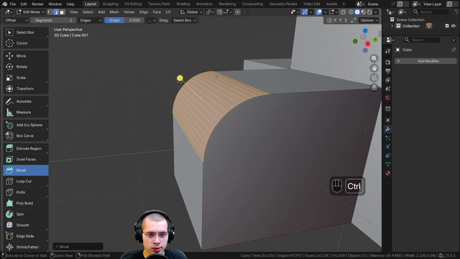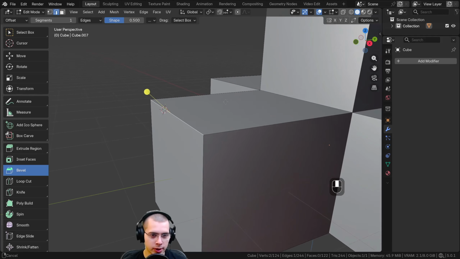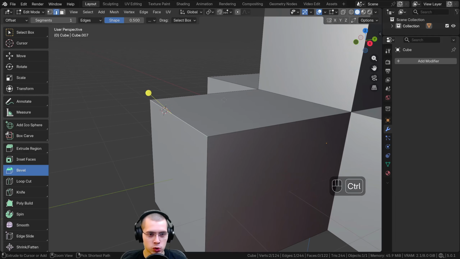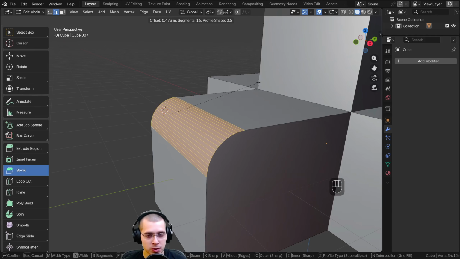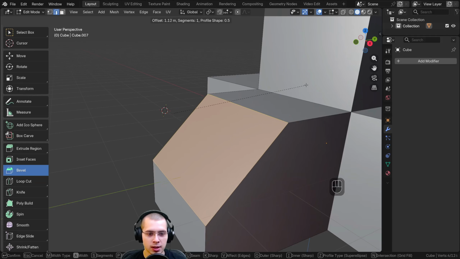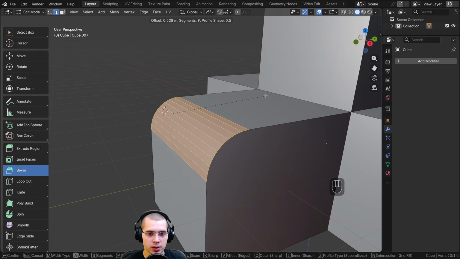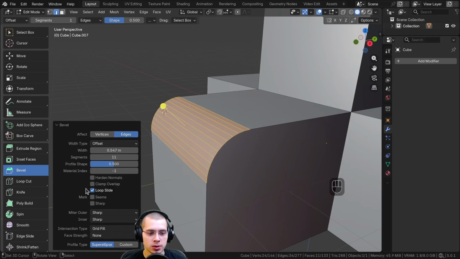What I'm going to do is hit Control Z to get rid of it. So again, the shortcut key, which you can definitely memorize because it's way faster, is Control B. So B for bevel. Now what's so useful about using the shortcut key is not only is it faster, but you can just scroll with your mouse wheel to change the cuts of the bevel. So you can make it a really sharp bevel for hard surface objects, or a nice round bevel for whatever you're trying to do. And then you can drag and then just click right there to place it. But then afterwards, you can of course use this option here to affect it if you want to.